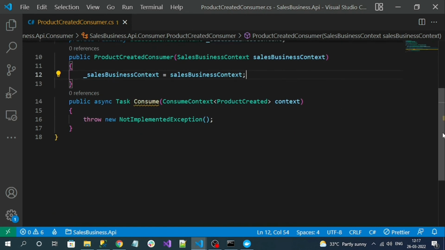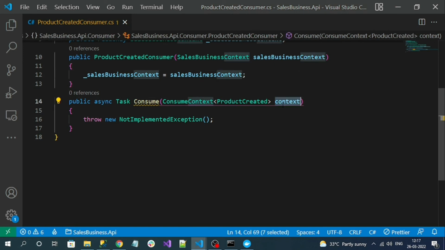Okay, injected the sales business context. Now we have to receive the message from the RabbitMQ queue. So from this context we can read.